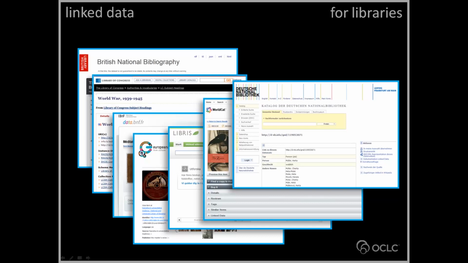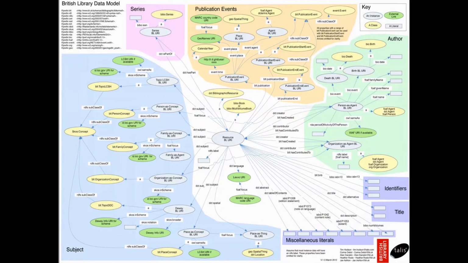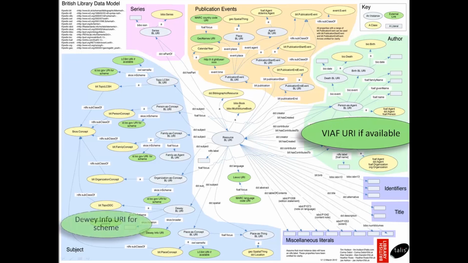In addition to OCLC, the British Library, Library of Congress, the German, French, and Swedish national libraries, and the Europeana consortia have all begun to put their bibliographic metadata out on the web as linked data. And if you look at the representations of relationships within, for example, the British Library's data models shown here, you can see the links between their system in the middle and a number of other external sources shown as green ovals. Two of those resource objects, VIAF and DEWI, are linked data projects from OCLC.